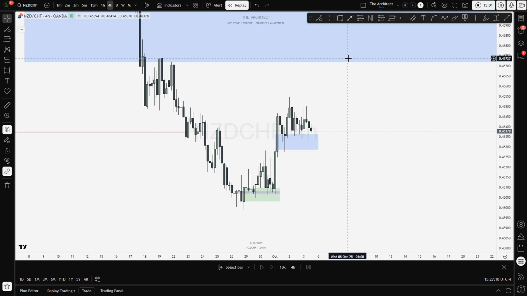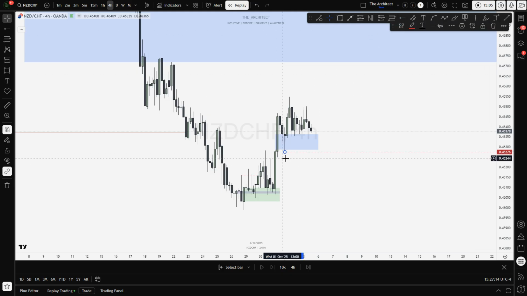We're still looking for bullishness towards the upside. Just note that this low should not get broken. If it does, that just essentially means that the H4 is now switched bearish. So you do nothing. You do not look for bullish opportunities. If that happens, you either wait for the market to give you a switch bullish again to continue the market higher, or you just wait it out for the entire week, right?